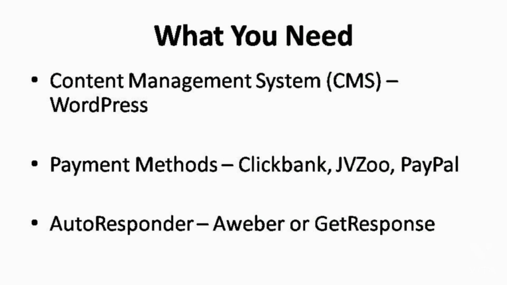Moving on, the next tool to prepare is a payment method. You need to create a buy button for the subscription to your membership site. And once you've created the buy button, you want to copy the code and paste it to your website builder or HTML editor. Look for ClickBank, JVZoo, or PayPal.